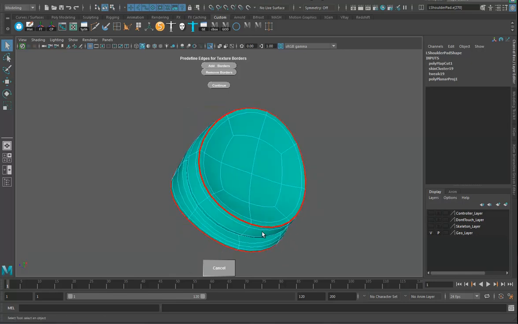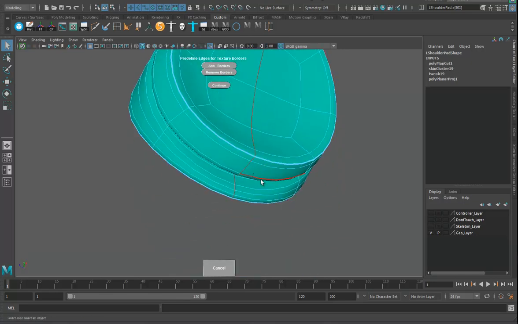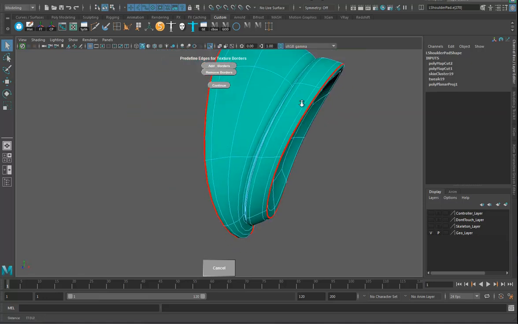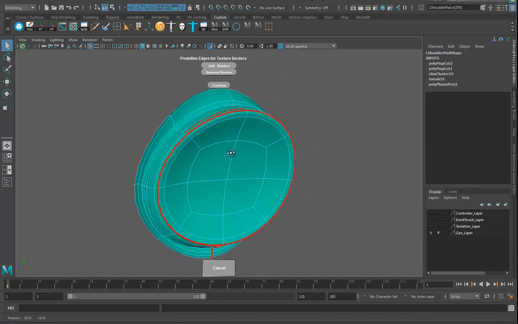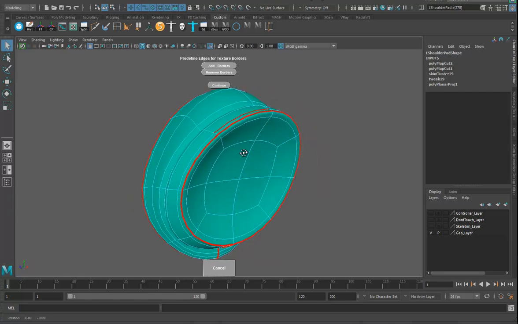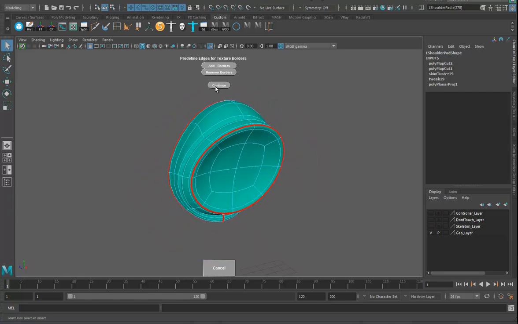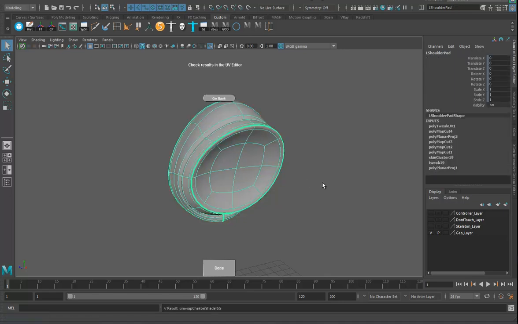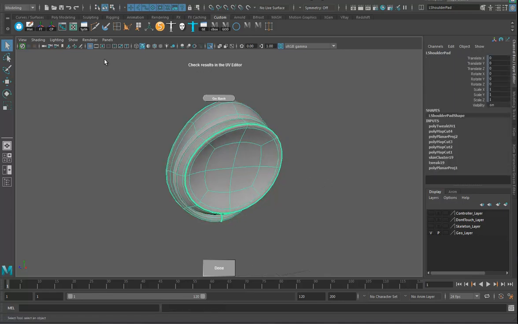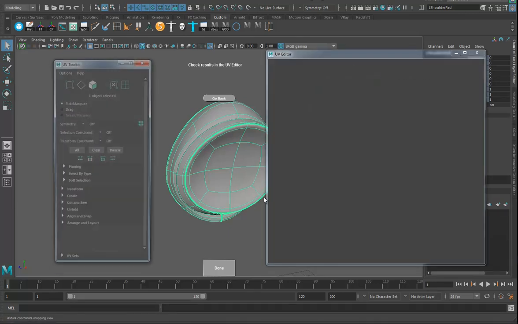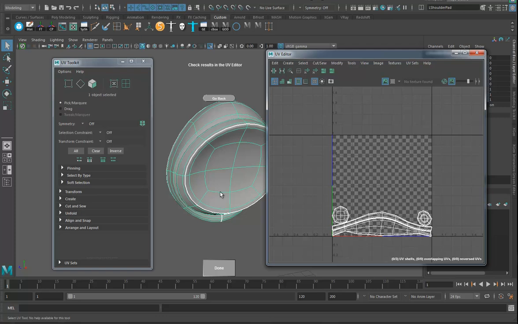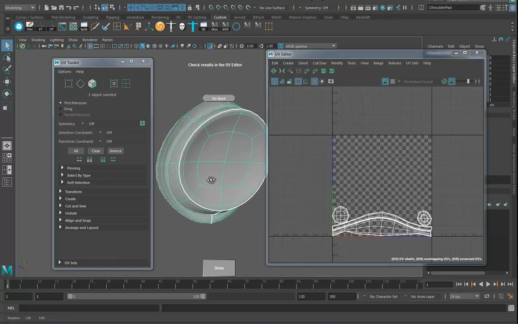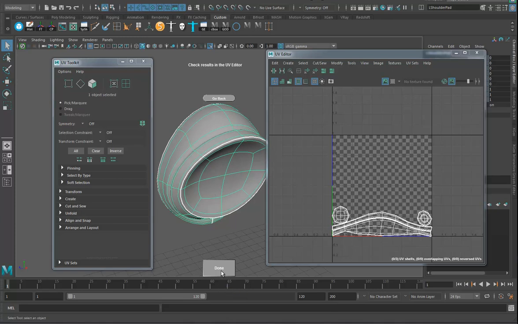There, so these are my borders, and then if I go here, double click, it goes right through. So if I go here to here, double click, add borders. How do I feel about that thing? You know what? I'm not gonna care about that one right there. I'm gonna say it's fine. Yeah, good. And then you go continue. Okay. And it says check results in UV editor. Let's go take a look. And here I'll just dim that image down. It went in and automatically laid them out for me in the 0 to 1 area. Okay, and then you hit done.